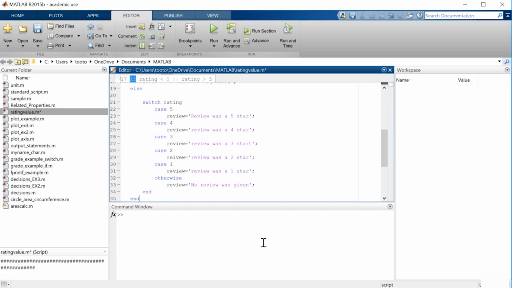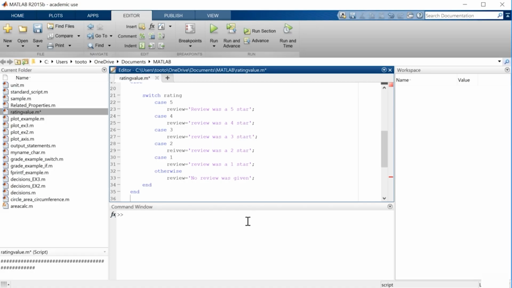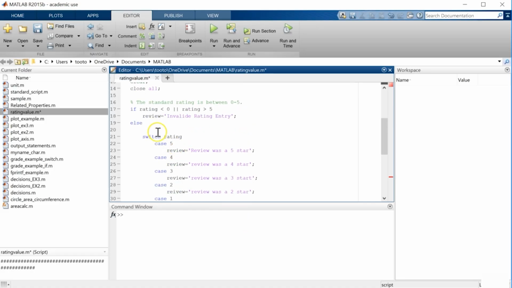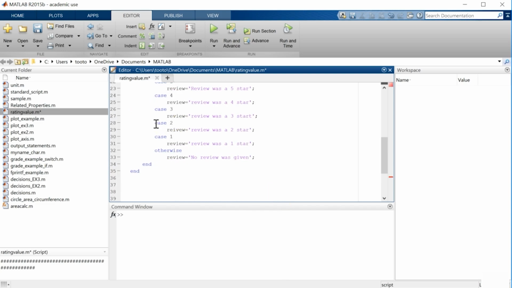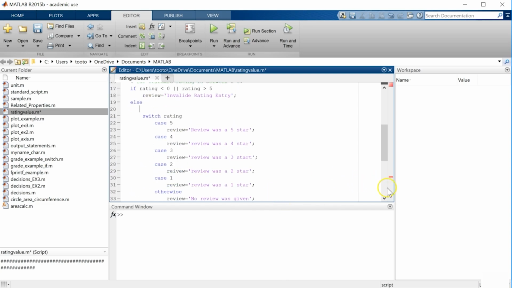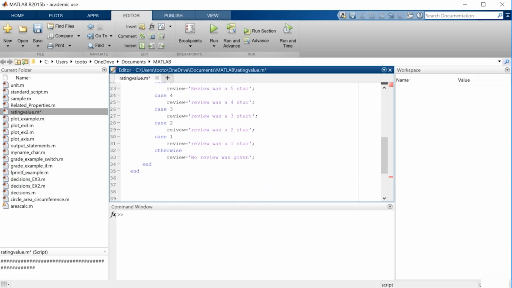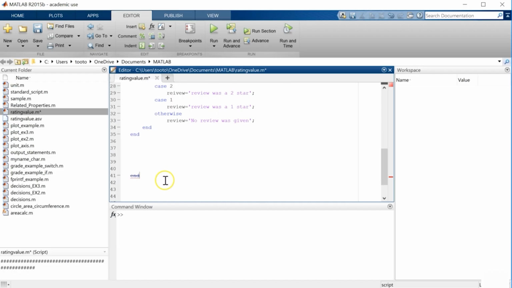One end for switch, and one end for if. And then let's close this. We have one error in here. So we have one extra end in here.